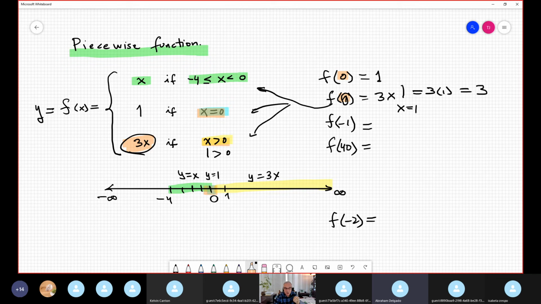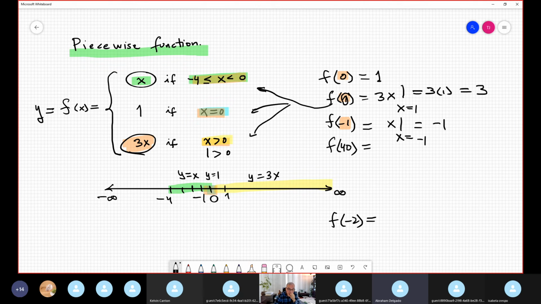Let's do it, -1. -1 now. I suppose it belongs to this interval, the green one. Because -1 is here. Look. -1 belongs to this. Therefore, what is the expression? The expression is this expression. Que es x. And evaluate at x equal -1. Well, it's obvious. Plugging in is -1 because it's -1. Replacing x for -1. It's obvious, right?